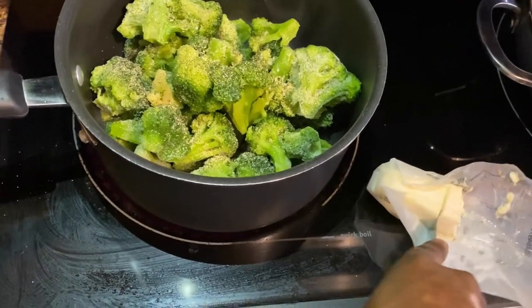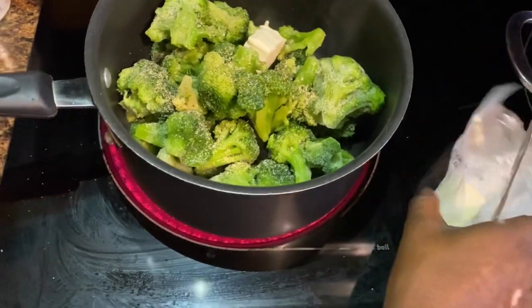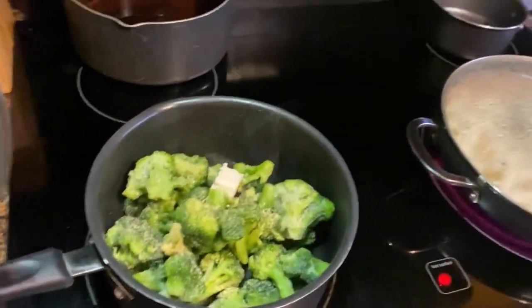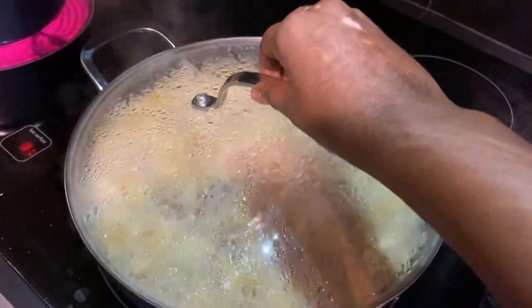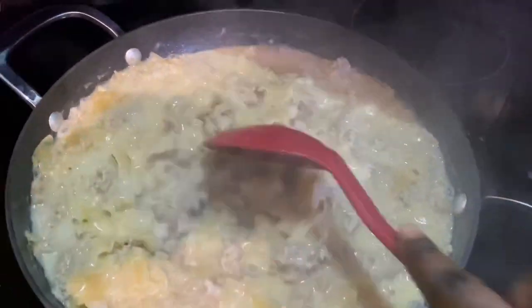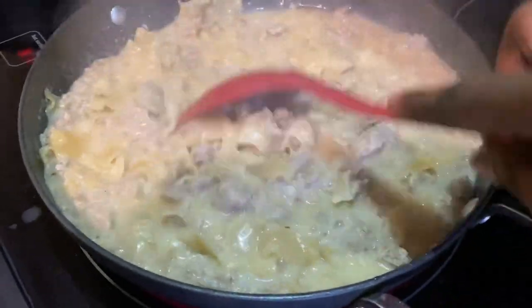Throw that on top, cause what they say, butter make it taste better. Okay, butter do it. It give it that nice little creaminess. We gonna say creaminess, okay? Right, we gonna go back over here and check on this turkey stroganoff, cause that's really what it is. Not beef, it's turkey. It's turkey stroganoff. Get that a nice little toss up, honey.